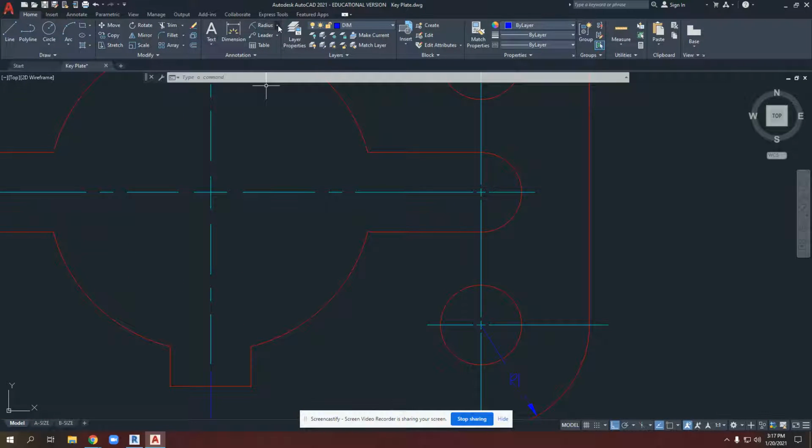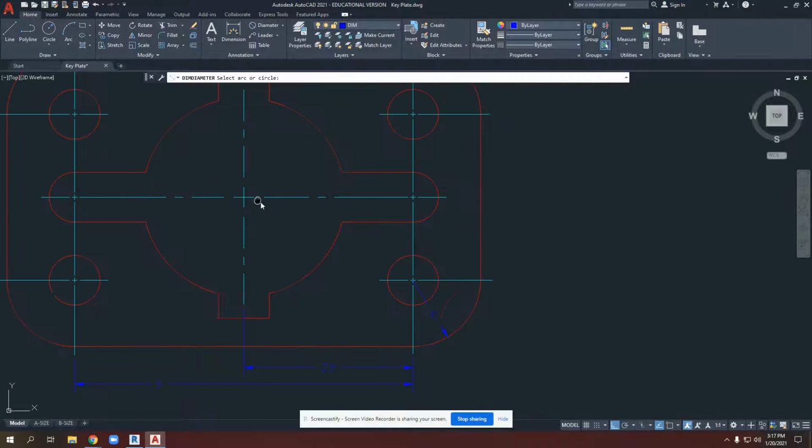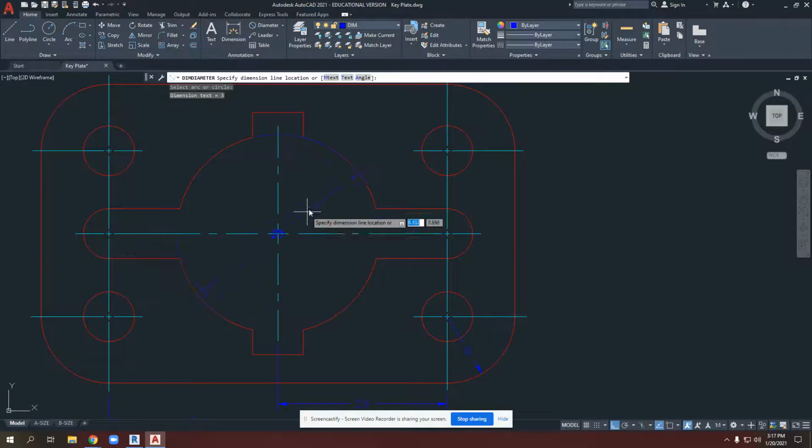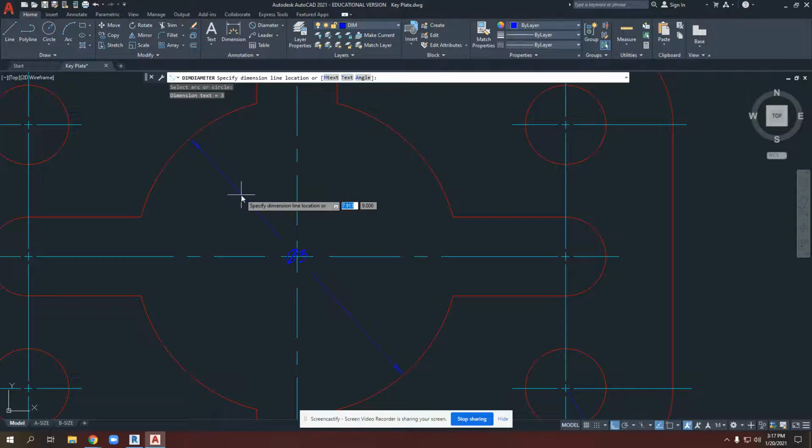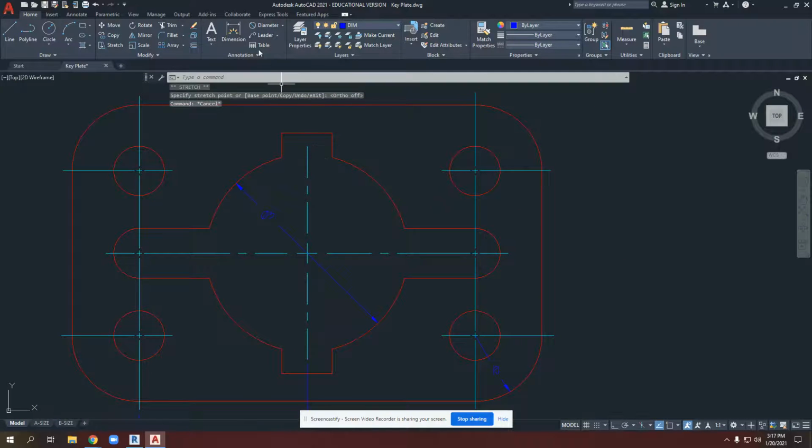Let's try another one with a diameter, see what that looks like. Let's go up here to the big circle. Let's do a diameter here. Okay, so you can see this one's got some odd extension lines depending upon what I do, and that's not looking half bad. So I'm going to left click to place that. And again, I'm going to select and move, and turn off ortho here, select and move the location of my text. And that's worked out okay as well. Every once in a while, when AutoCAD does dimensions, it's going to try to put in its own center mark. And I generally like to stay away from those because we don't want center marks on top of center marks.